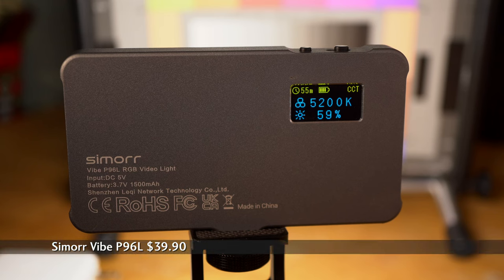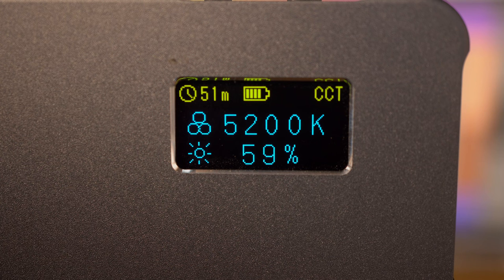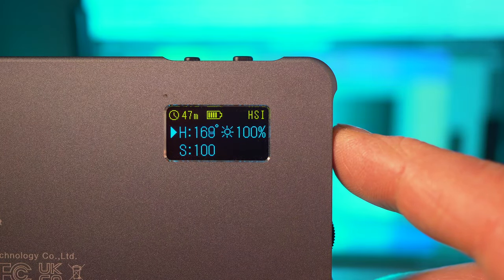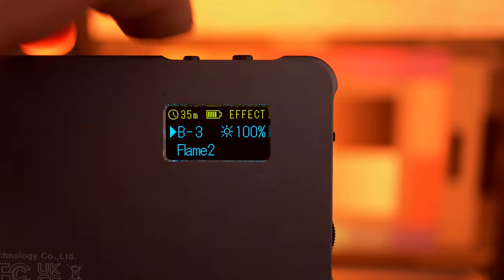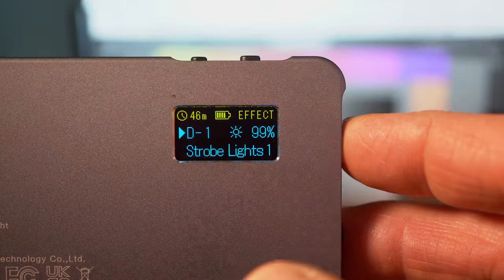The larger P96L is similar to the small on-camera LED panels provided by many manufacturers. If I'm reading correctly: 960 lumens, Kelvin range 2500–8000, and both level and Kelvin are displayed on the back along with remaining battery status in minutes. Controls are on the side. It also has full-spectrum color capability with hue and saturation controls, as well as trick modes for flashing and other effects like TV and fireworks.